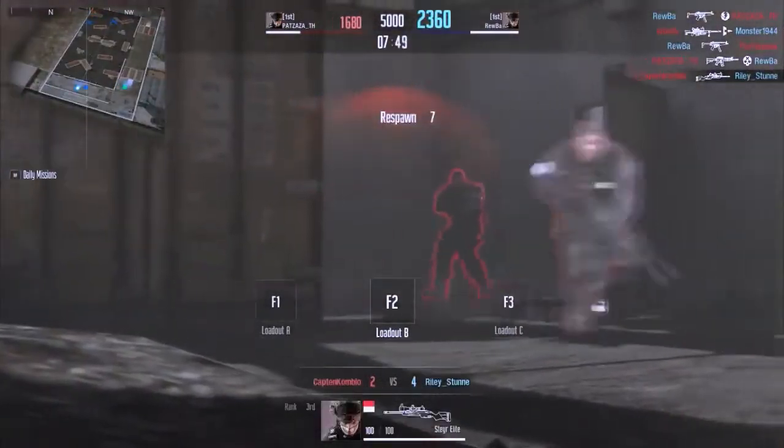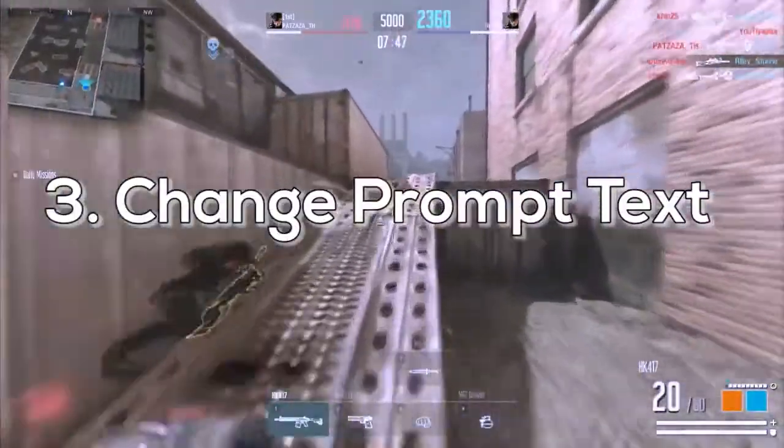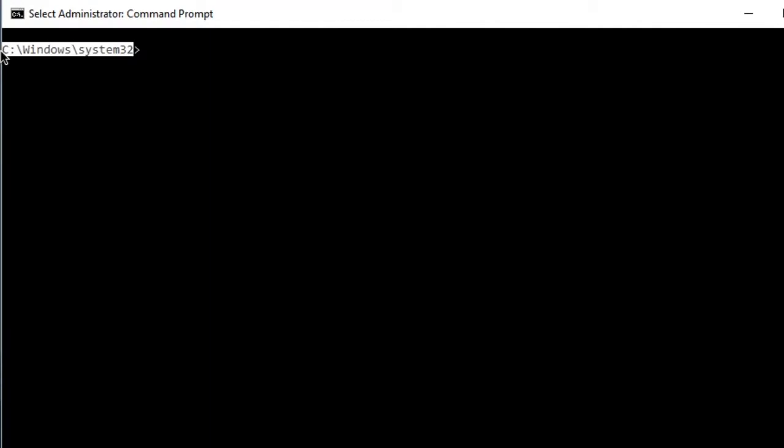So our next command is how you can change the prompt text. This is called the prompt text and it may be boring sometimes. To customize it, you just need to type here prompt, then your prompt text like @YT, and then you need to type $G and then press enter, and boom, you can see the prompt text has been changed.